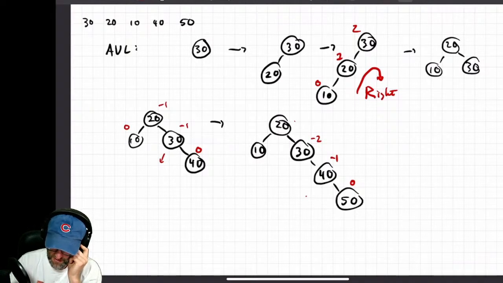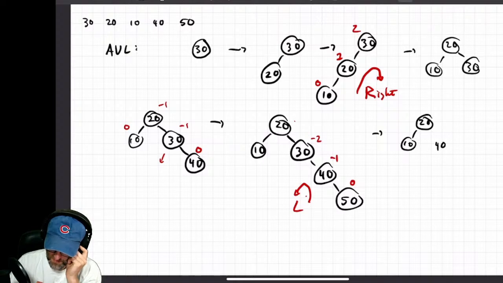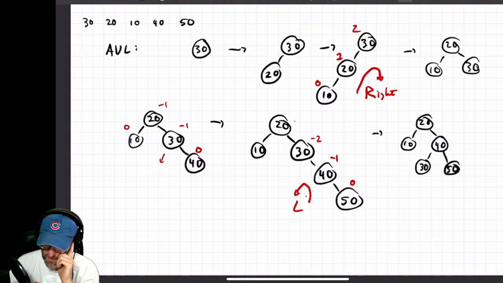So we end up doing a left rotation, giving us the final configuration here of 20, 10, 40 comes up to be the new right child of 20, 30 comes down, and 50 comes over here. And you can see very easily that that is indeed a binary search tree.